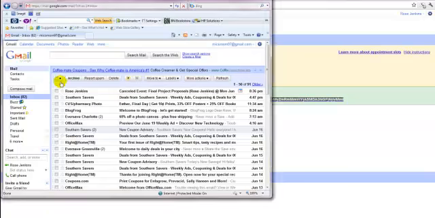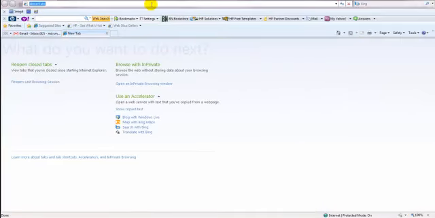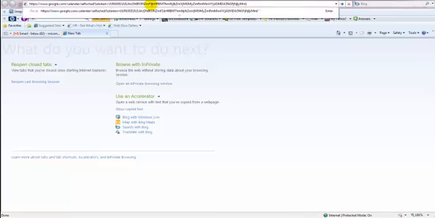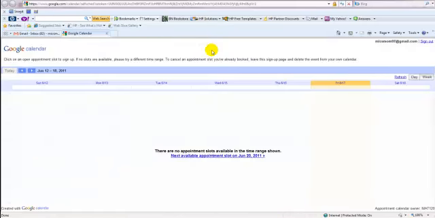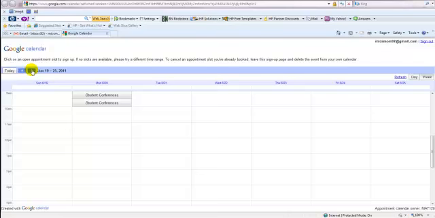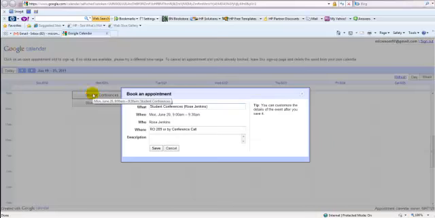And I'm going to switch over to my other account, and go ahead and put in my calendar address. Okay, and so for next week, what I see, and this is just the link that I would share with my students or on a website, I see that there are two slots. They're 30-minute slots from 9 until 10. So I'm going to go ahead and sign up for one. Okay, and I'll just save it.